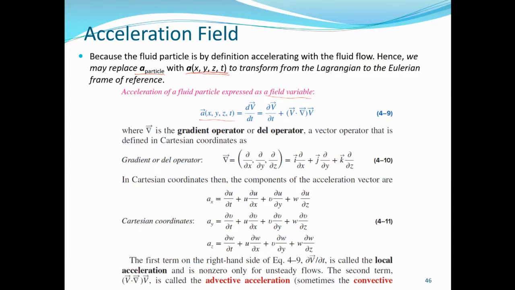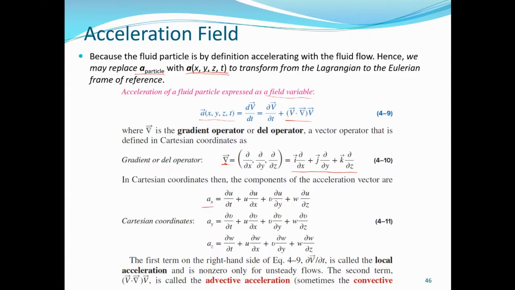What is the del or gradient operator? It simply gives direction to a scalar quantity, okay? It's defined as this, okay? Del is i del by del x plus j del by del y plus k del by del z, okay? So this is the compressed form, and when we try to expand it for the acceleration field, ax becomes del u del t plus u.